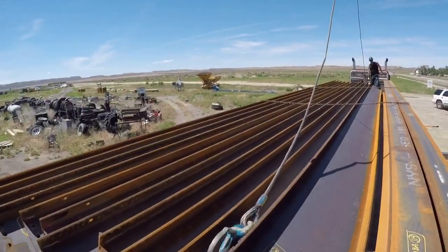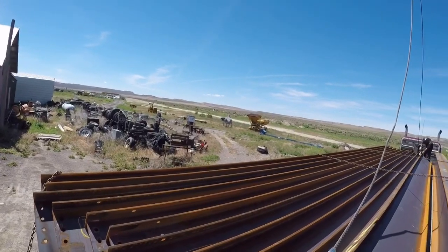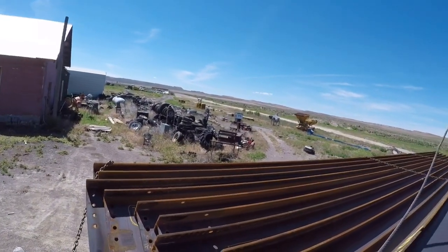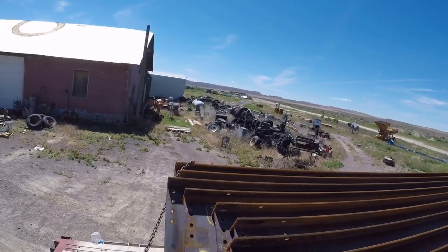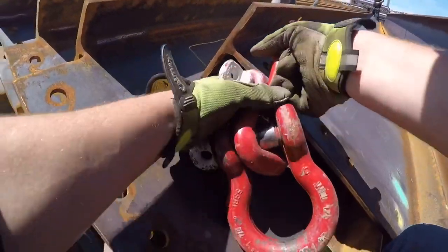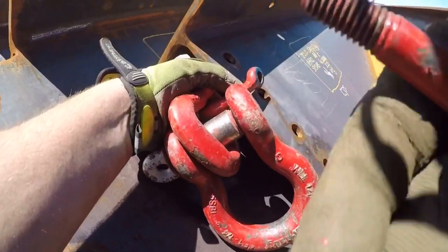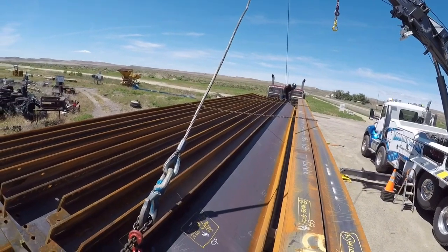It's kind of a weird angle each time, so we actually had to put in a couple snatch blocks just to get it up high enough to be able to hook into it. That way it didn't get caught in between the pieces of iron when you stood it up. Right. Then, of course, each time we'd wire in, we'd have to go slow and make sure none of the shackles were getting side loaded, which wasn't difficult. It was just something to keep an eye on as we did it.